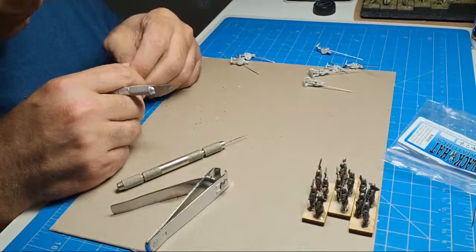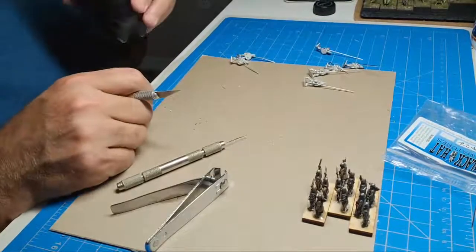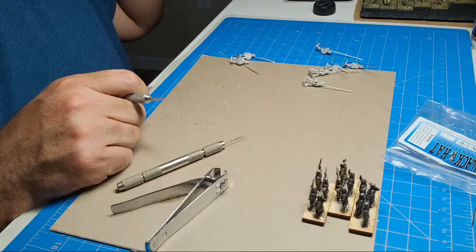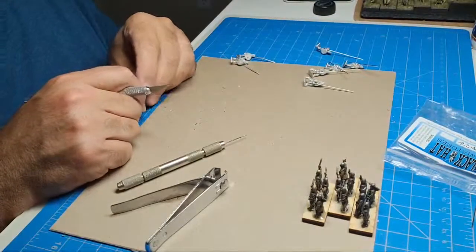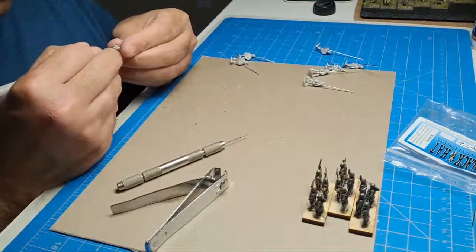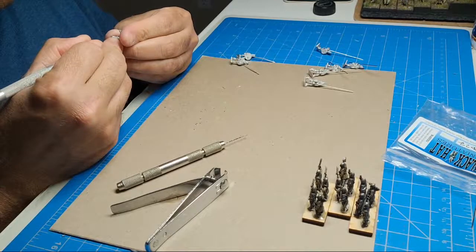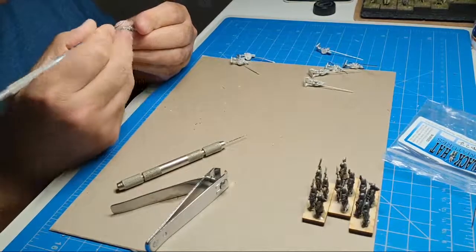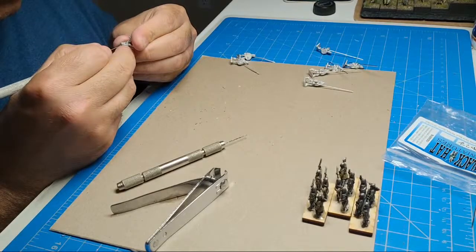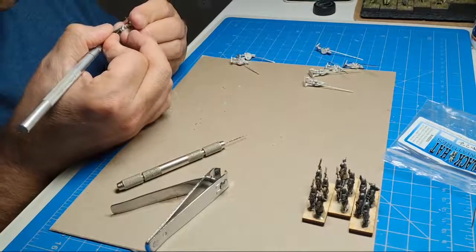Figures that I got several years ago, well, maybe even 10 years ago. There was a Polish company, I want to say it was Osmiel, Sonic Knights as well, they came out with both of the figure ranges for the Battle of Tannenberg, 1410. So they had Teutonic Knights, but they were the later period Teutonic Knights, so instead of having the barrel helms from the early 1200s, their knight figures had bassinets and those type of things. They had later Poles, and I had picked up an army of later Poles to do a big battle with them. And a buddy of mine had picked up a Polish army as well. So we both had one of the armies.